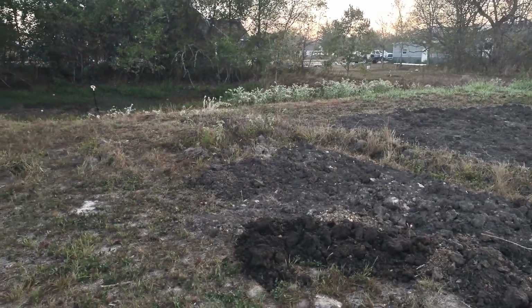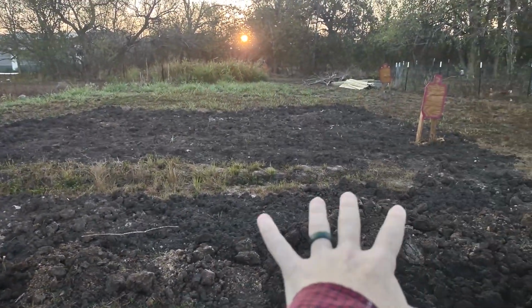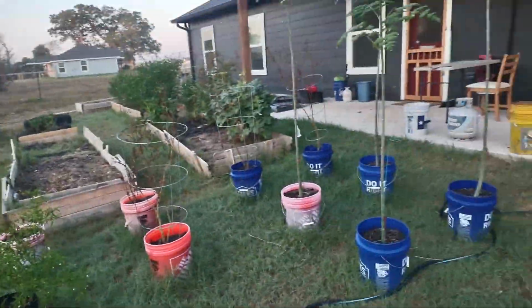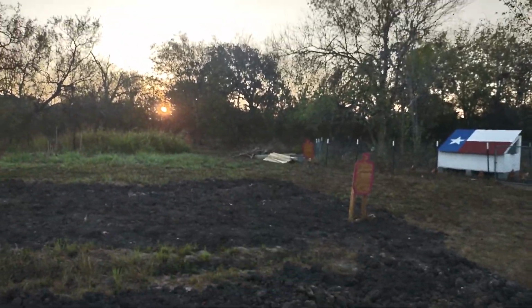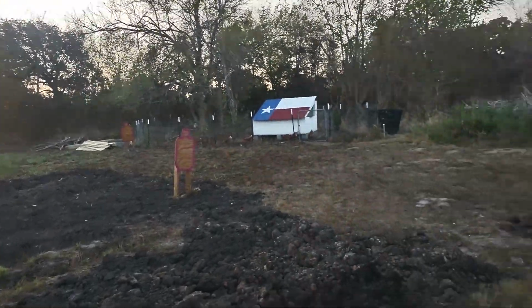Now, I had a personal family emergency this week, or last week technically, so things haven't gone all that great. I just haven't had much time to be out here working. So let's start with the non-garden stuff. I've been moving dirt from that pond over to fill here, and it's going, but not as fast as I'd like. Oh, and if you see a big pile over there behind the second stack of wood, that's where the woodshed's going to go. So I've been getting materials for that set up.